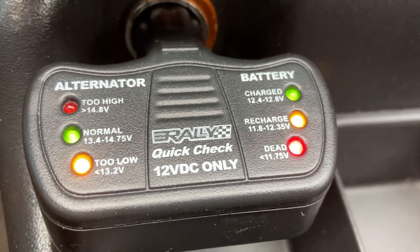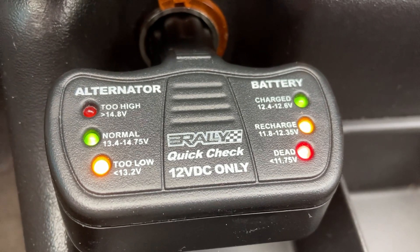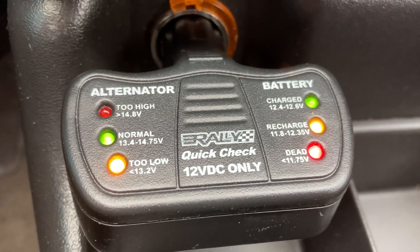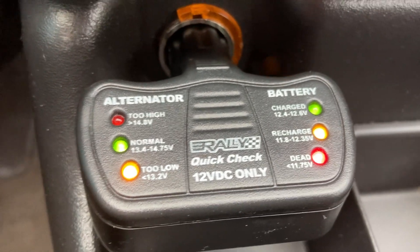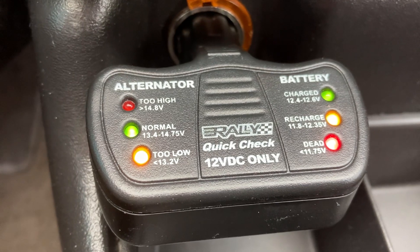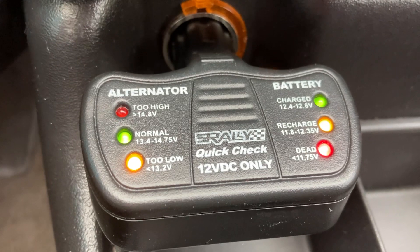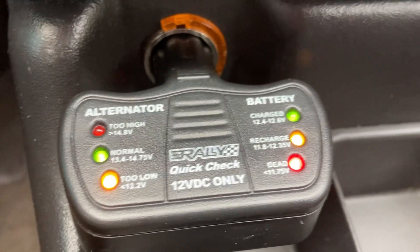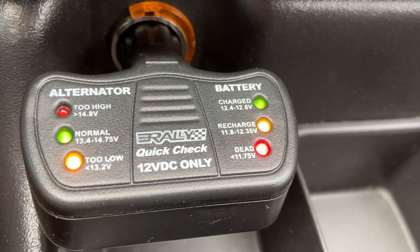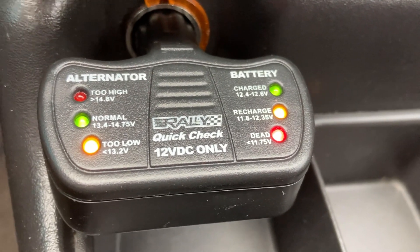It's pretty awesome. The battery was a little bit low because, you know, just sitting overnight and it was pretty cold last night — that does drain the battery a little bit. I also have an alarm, which in my opinion can kind of drain your battery a little. But once you start the engine, you should be good. So it looks like my battery's still good, doesn't need to be replaced.